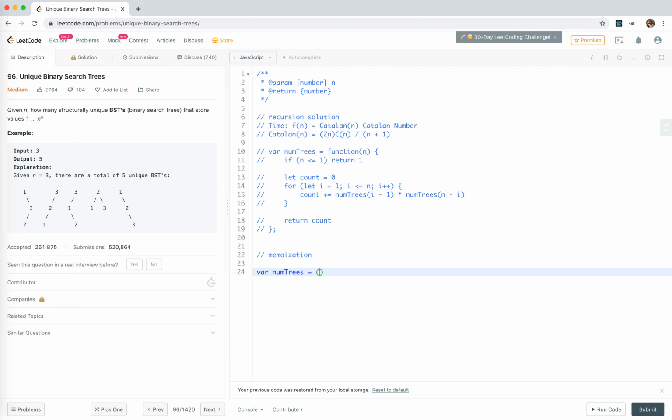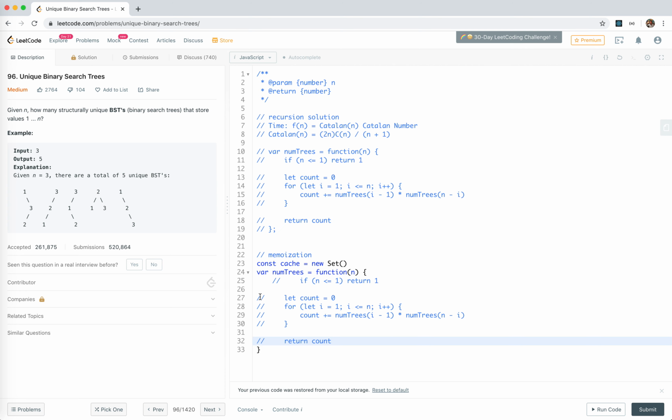Let's do that. Function. I think there are some other videos where I explained memoization. It's very simple. We use say cache, like new set. So num trees. We will just do the same as this recursion.